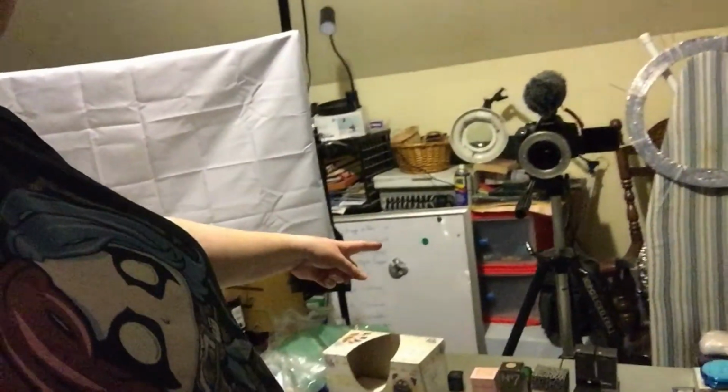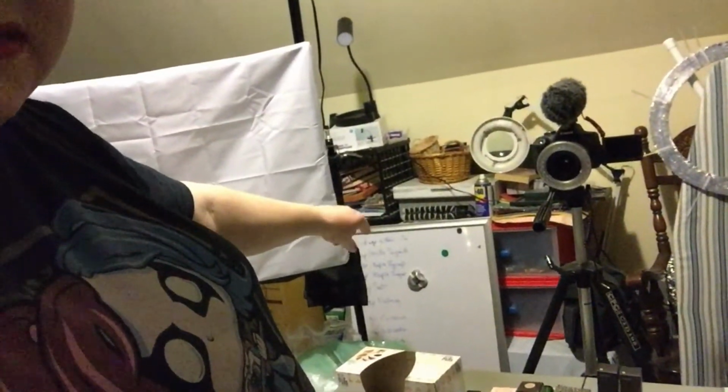So if you can see this, I actually have a mic that's on the top of my camera. But that microphone picks up the Wi-Fi signal in this room. The Wi-Fi router is right behind my table. And if you ever listen really closely to my Epic Beauty Fail videos, you can hear the ticking of the Wi-Fi router. And I know it's the Wi-Fi router because you can actually see the whiteboard. This whiteboard right here is sitting in front of it. It's actually down there on the floor. If that whiteboard is not in front of it, the ticking is unbearable.